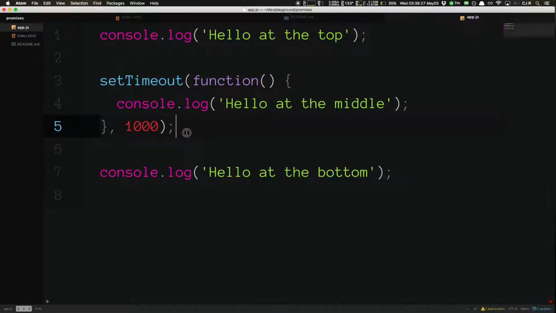In this very contrived example, it's very specific: a second from now, this line of code is going to run. But when we're dealing with stuff like AJAX requests, we don't know how long they're going to take. They could take 5 minutes. They could take a year. Probably won't take a year. The request will time out. But when we're dealing with HTTP requests and responses, it's going to take time.